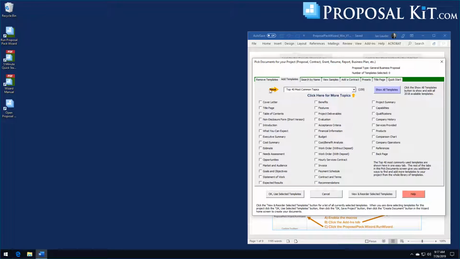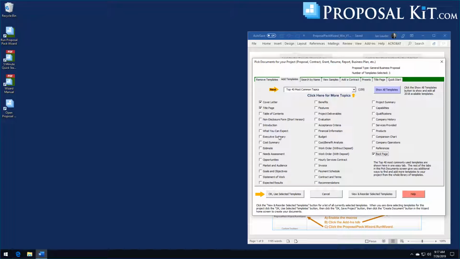So the first screen you come to, Add Templates, you'll see the 40 most common chapters in general use. So for a very simple, basic business proposal, you could actually find all the chapters you need on this one screen. So like a cover letter, title page, back page, introduction or executive summary. These can be used interchangeably.